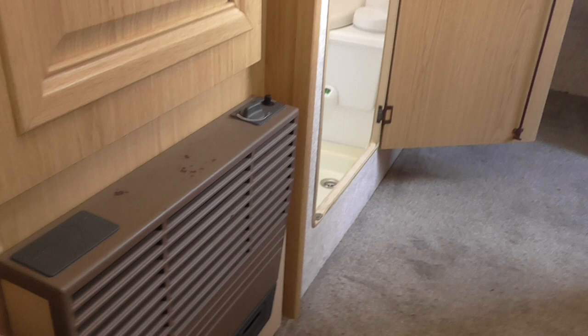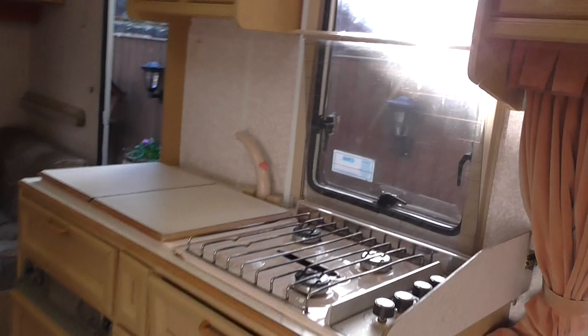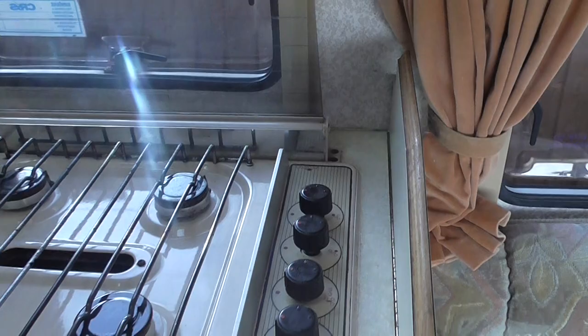Opposite the fire and toilet area is the cooker and fridge and sink. The cooker is turned on — the rings are all burning, the grill's on, and the oven's on. All really nice, warm, and toasted — I'm going to turn this off because it's red hot now in here. The hob has a glass lid — I'll put that back up because those rings are very hot now.